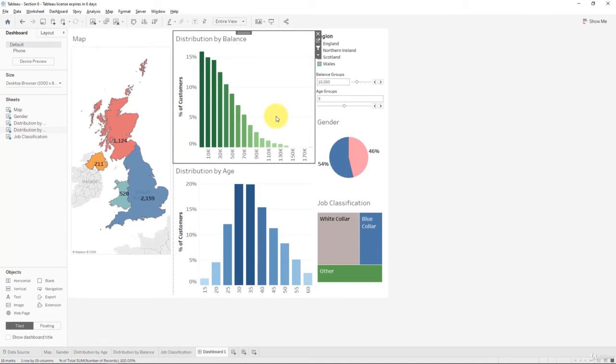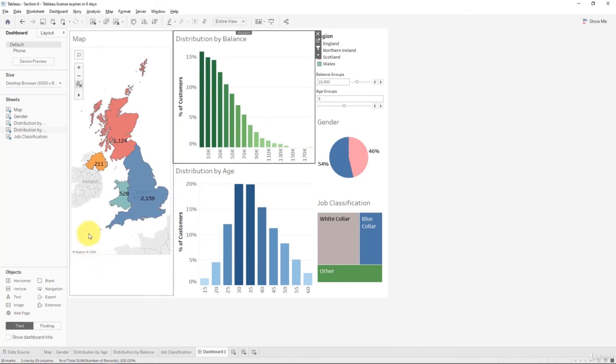What else you can see right away is this little annoying pop-up. Sometimes it's useful, but in this particular case, not really, because we can see everything from the dashboard. We don't need to have this pop-up following our mouse all the time, and it can get in the way. Now this pop-up is covering up my parameter control, some other bars and so on. Or if I put my mouse here, it's covering up the number. So let's go ahead and get rid of these pop-ups.